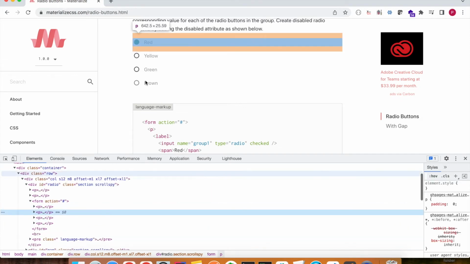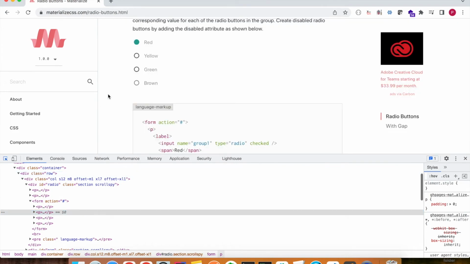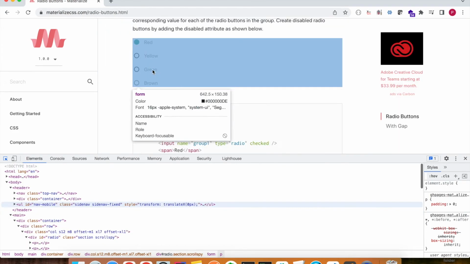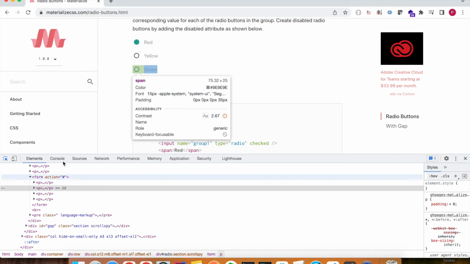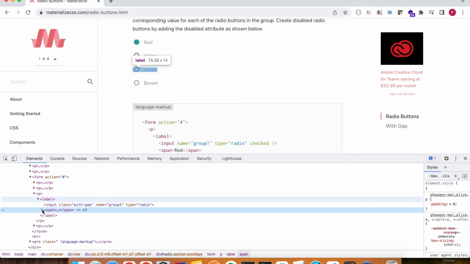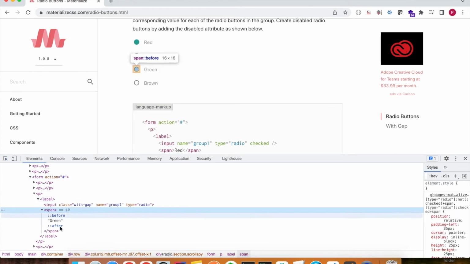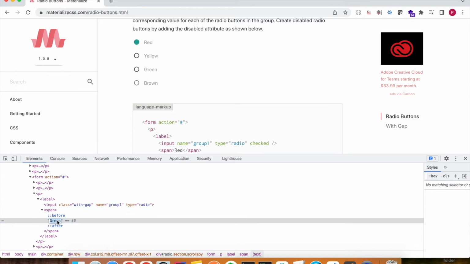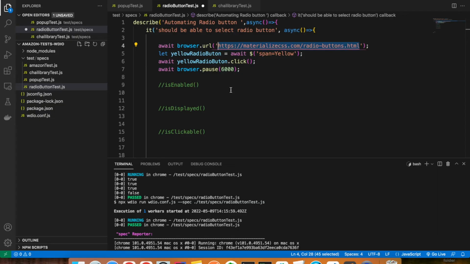This green radio button has a span tag, and this span tag has the text green. So let me create a similar web element here, let green radio button.